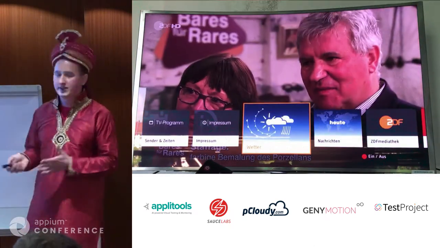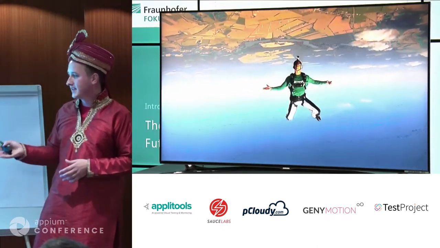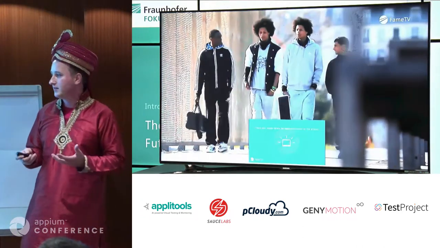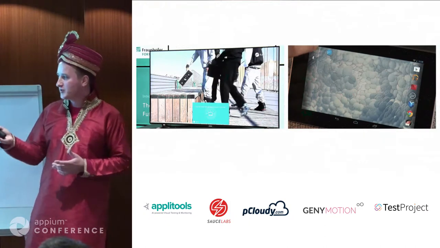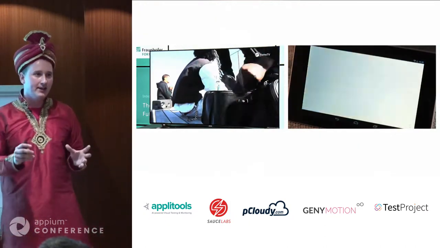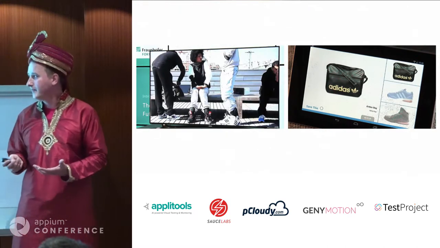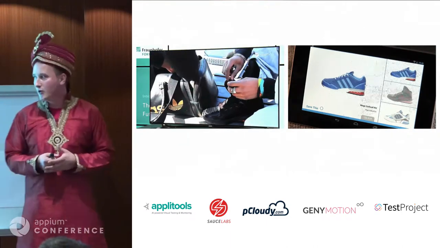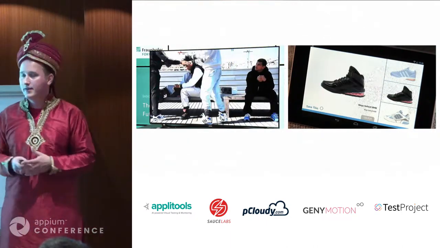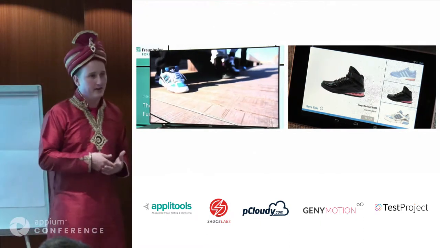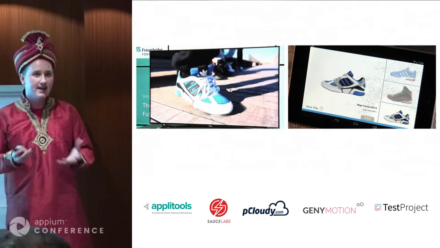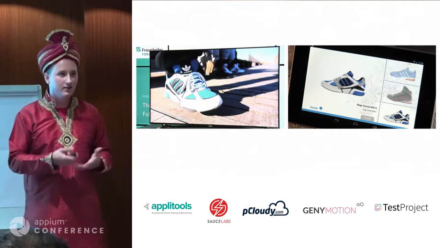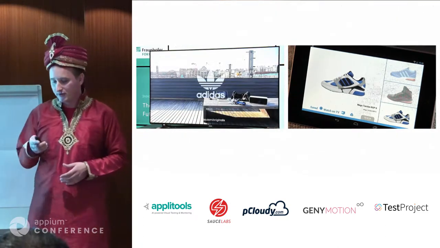But this is just one approach of using HbbTV technology. This is a different example of how you can use it in the context of commercial products. This HbbTV application can connect to an application on your phone or your tablet. And it would show you all the items that you provide as an e-commerce shop that are currently shown in the frame on the TV, which is pretty cool. I mean, you can see, okay, this actor wears those sneakers. Where can I find those sneakers? And with those kinds of technologies, you can sell those products directly to the customers.